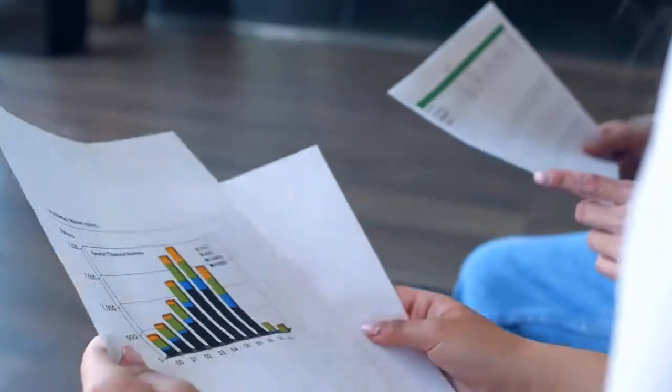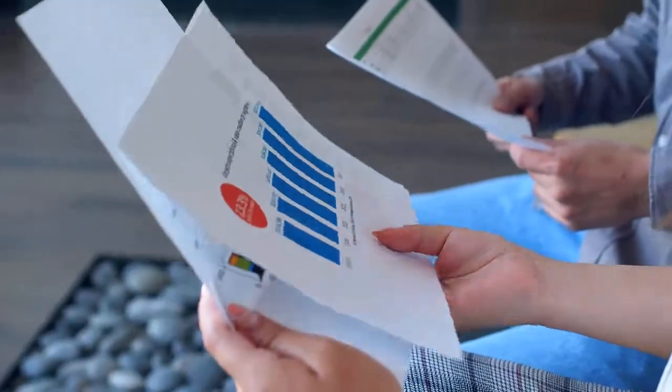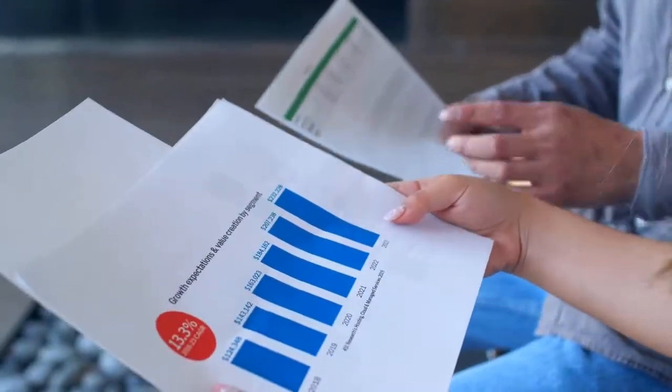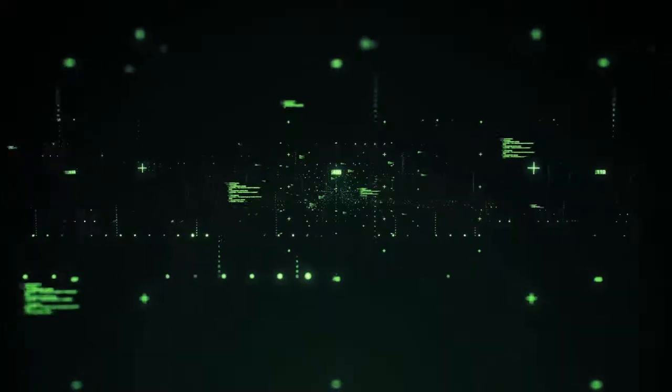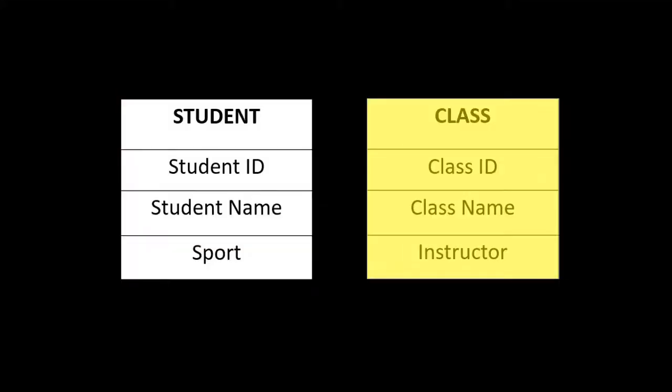This video is a simple explanation on how a different set of data come together and work together in a relational database. A relational database, or relational model, represents the database as a collection of relations. Let's say we have a database, one that holds student information and one that holds classes information.